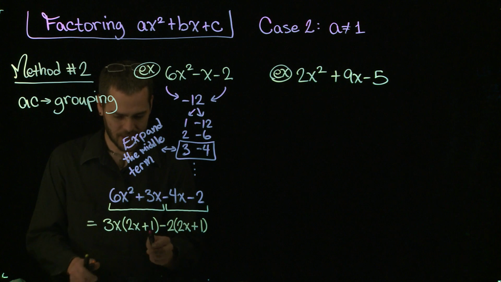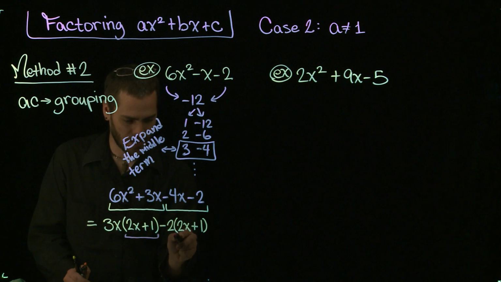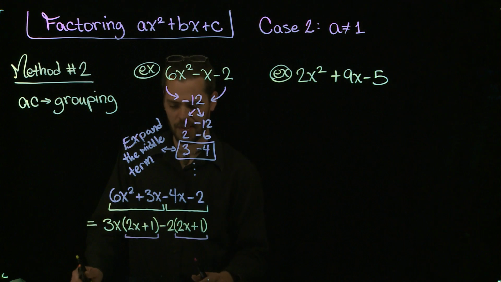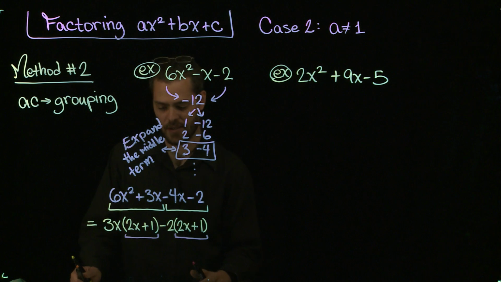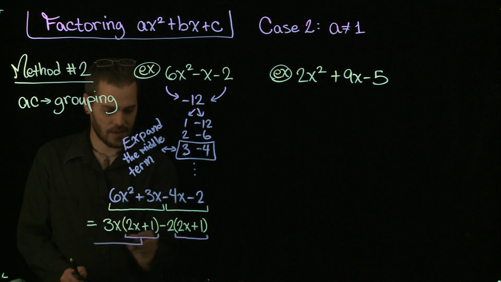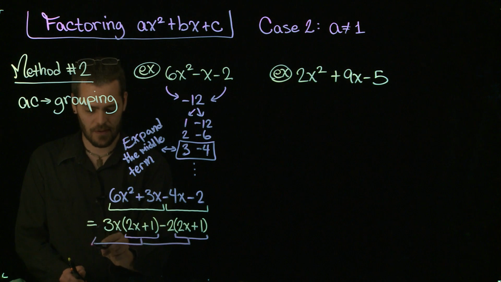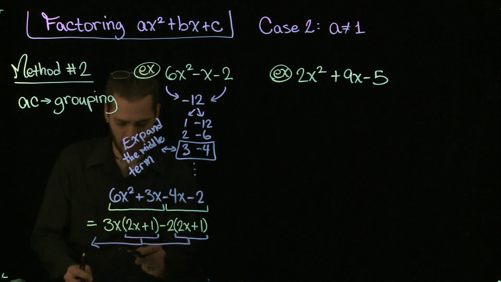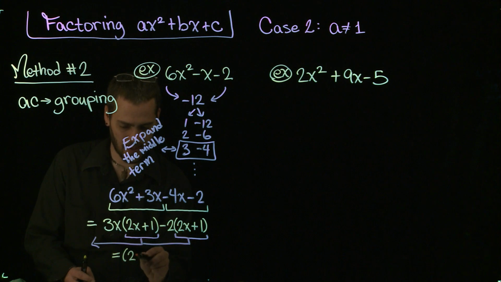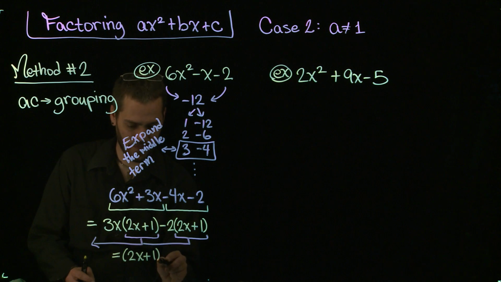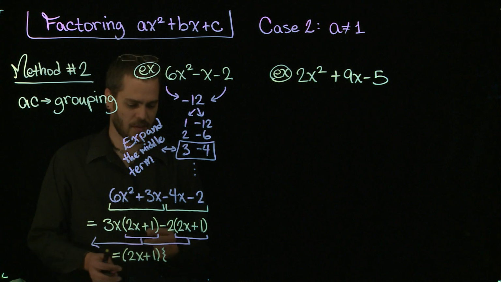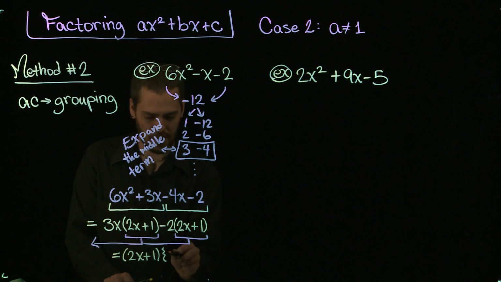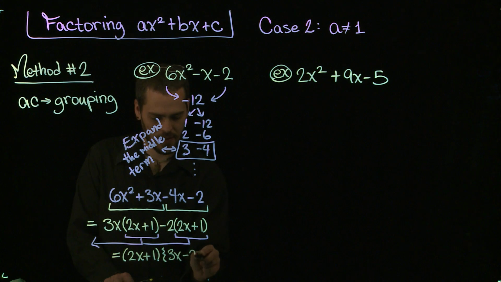Notice I've got something sneaky here. I have got a common binomial factor. So common factors, they don't have to be single digit, they don't have to be single terms. They can be binomial factors. And what I can do with that is factor out the common binomial factor. And when I factor out the common binomial factor, what I end up with is the following. There's my common binomial factor. Okay. And let me just put a little set of braces here to show what I'm left, and to try to highlight the process a little bit better. I'm left with 3x minus 2.